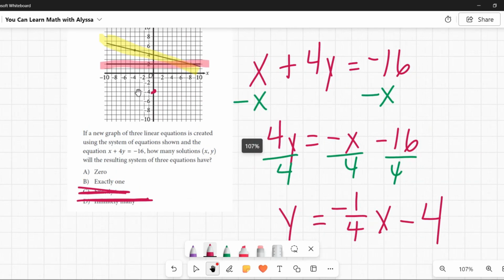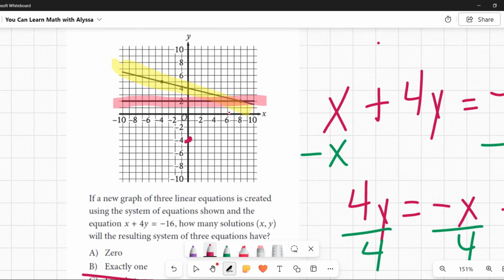So I know, even before I draw anything, that it's not going up here because it has a negative slope. If you're going left to right, like how we read in English, and it's going down, that's negative. Like, oh, he brings me down, man. He's just such a negative person. I go down. Whereas positive goes up if we're going left to right. So a negative, I know it's heading down this way. There's no way that line is going to come up here and hit that. It would have to be a positive slope.